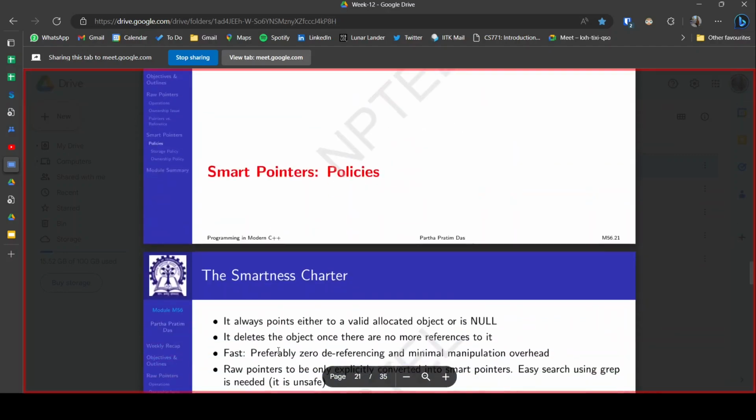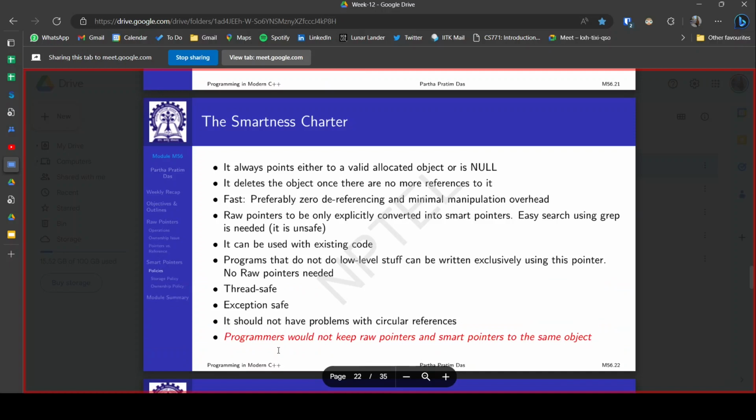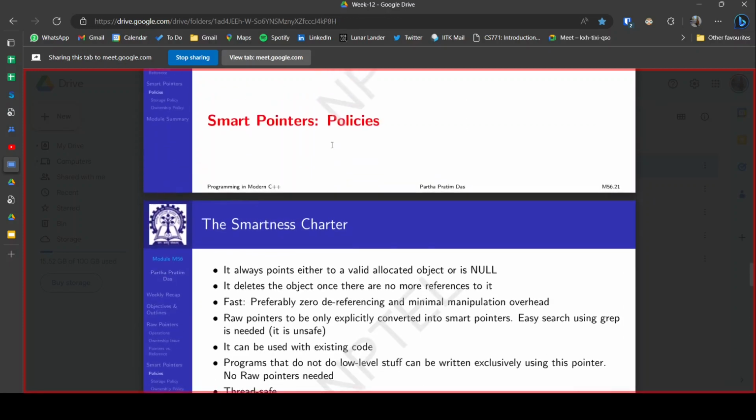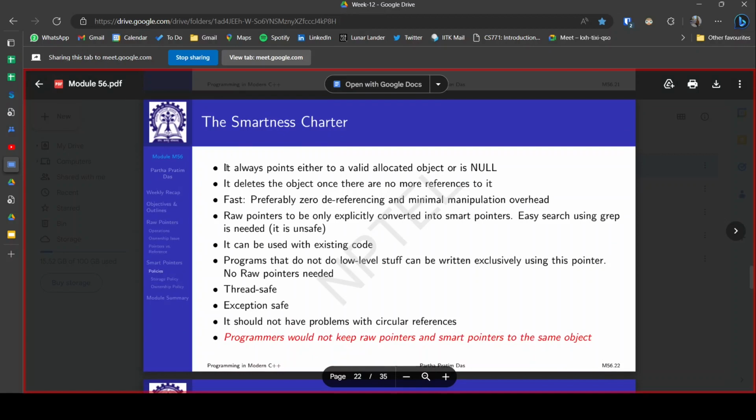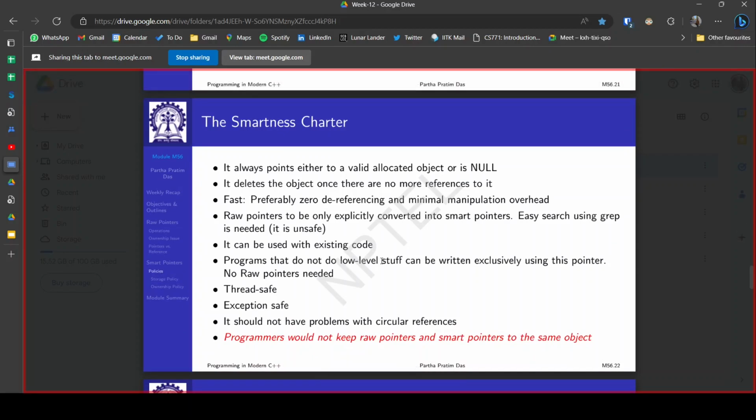Now we come to the policies, the smartness of this pointer. The first one is that it always points either to a valid object or it is null.